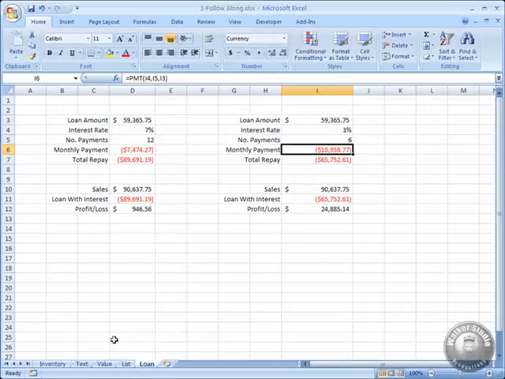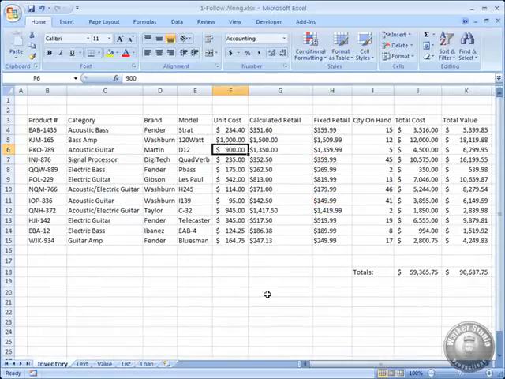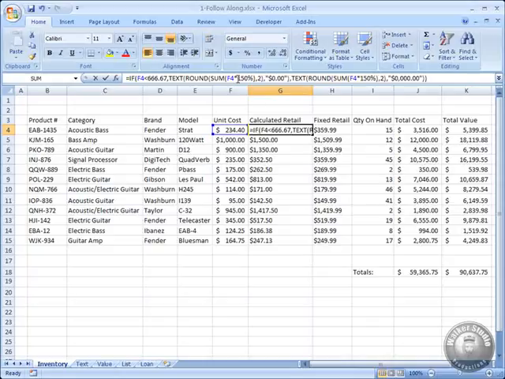Well, what about, let's go back here to inventory, and this is probably going to be a bear, but what if I wanted to pump this up a little bit to like 200%? Well, I could go in here, of course, and retype all of this, fix the 150 and change it to 200. But what would be better is if I could just double check the formula, make sure that 150% is not going to coincidentally appear where it shouldn't in this formula, and I don't think it is.